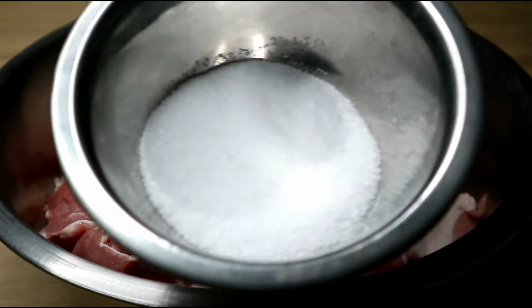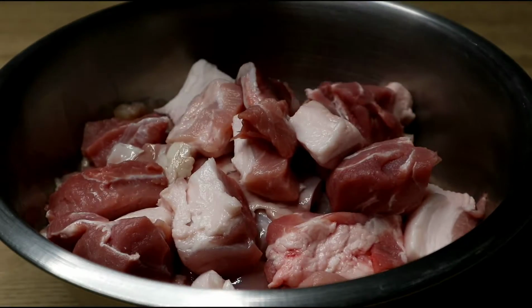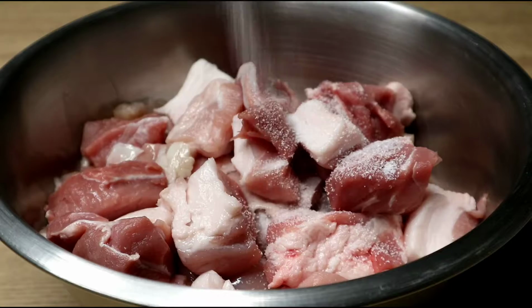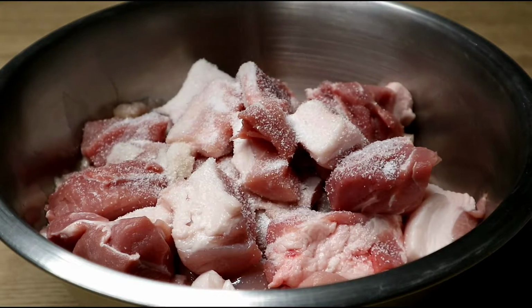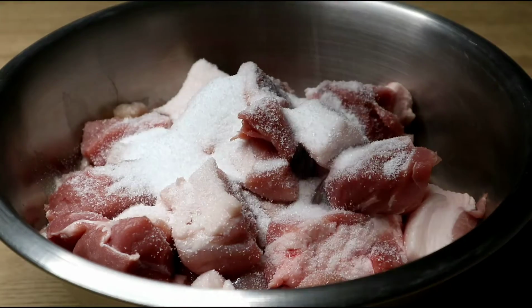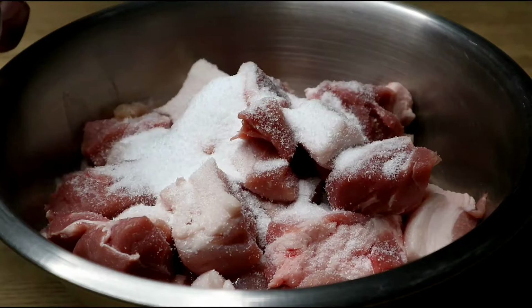Then we're going to add our dry ingredients. So there we've got 40 grams of kosher salt, so we're going to get that whacked in there. Now it looks like a lot, but this is going to make a lot of sausage. You're going to make about 5 pounds worth, so don't worry. Obviously if you don't want that much salt, you don't have to add it.